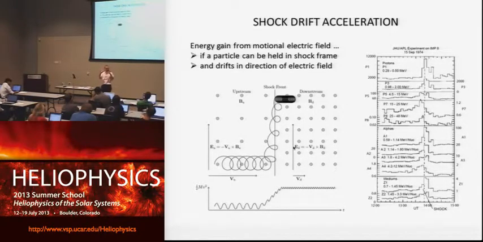So the shock kind of says, okay, proton, you're going to stay in my frame for a while, and if you're in my frame, you're going to have to do a drift, and you're going to gain energy. Now, once it's gained enough energy, it might not stay in the shock anymore. It's not trapped forever, but it does gain energy. And this mechanism is associated with what are sometimes known as shock spike events at interplanetary shocks. So at some interplanetary shocks, you have an increase in the energetic particles, which is very highly localized to the shock transition. That's an example on the right here, where the dashed line is where the passage of the shock was seen.